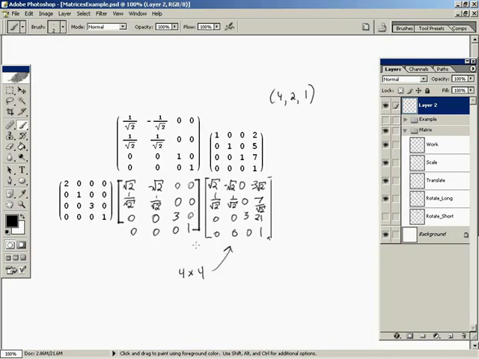4x4 matrix. So if we used this, it would be a 3x1, and the cross-wise 4 and 3 is not compatible. It won't work. So what you need to do is convert this into a 4x1. So let's go ahead and draw that vertically. Put a little times symbol down there, because we're going to multiply, and let's do it vertical. So you're going to have 4, 2, 1, and we're going to throw a 1 in there, so that we're now compatible.